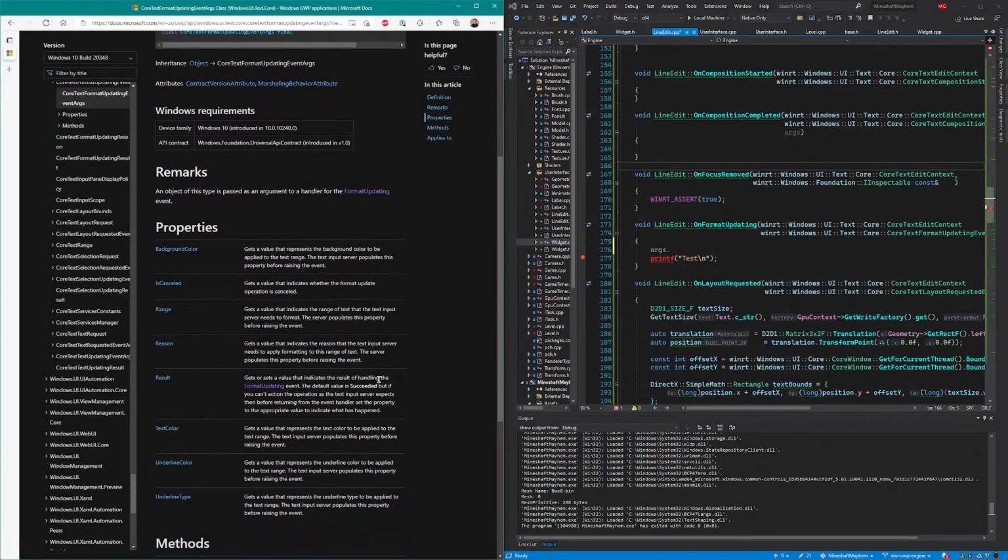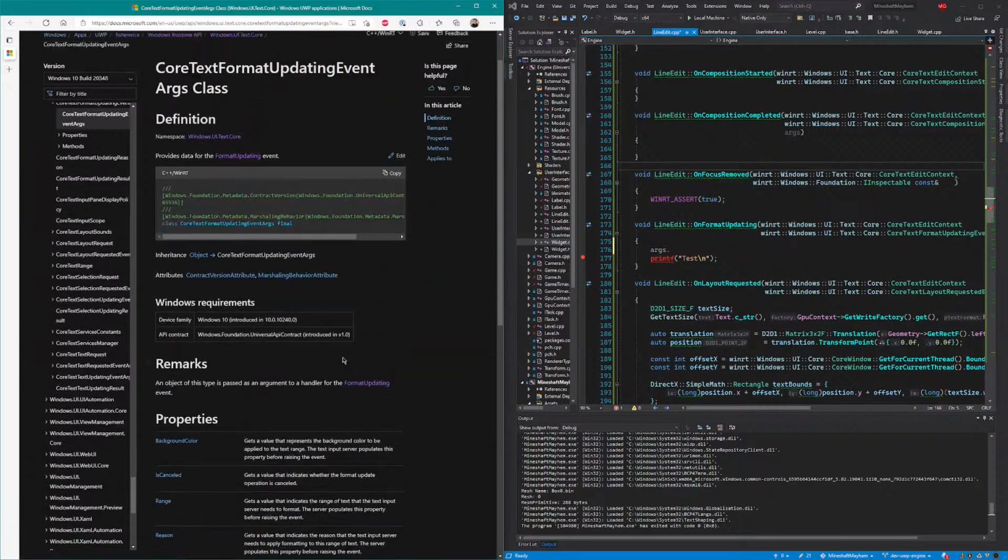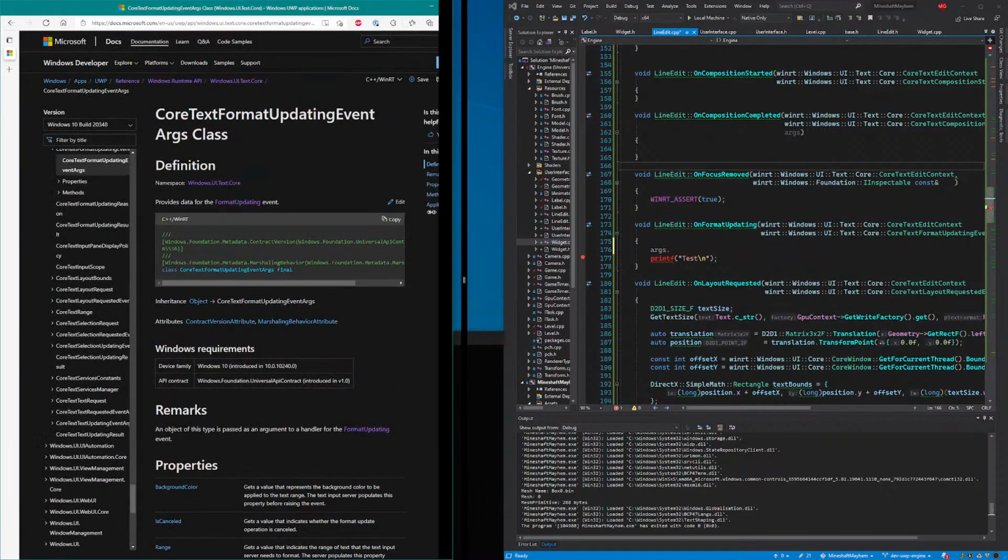Gets the value that represents the background color, sure. Gets the value that represents the range of text. The text I'm inserting is the format, sure. The value is the reason, sure. Whatever.